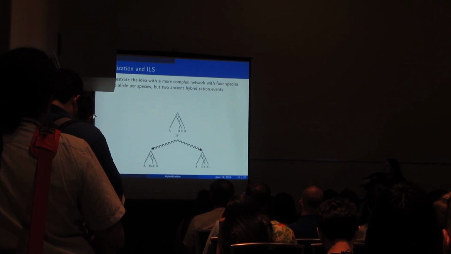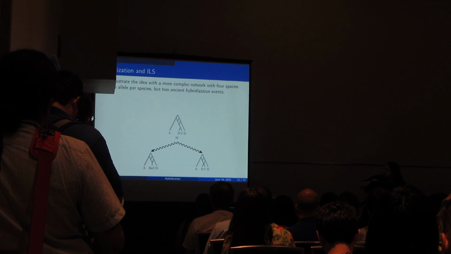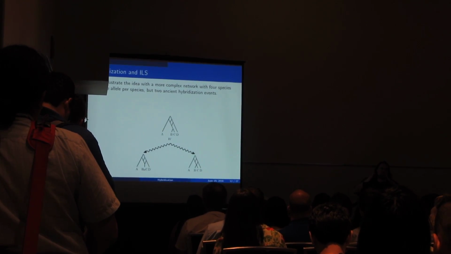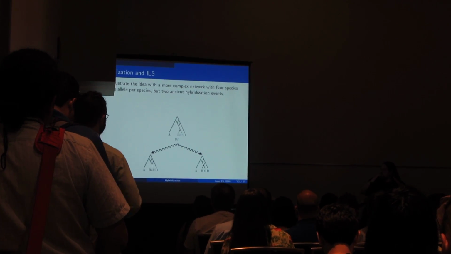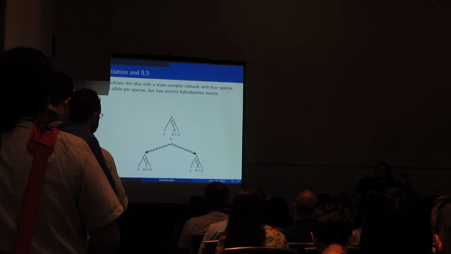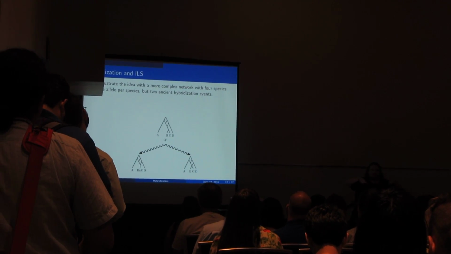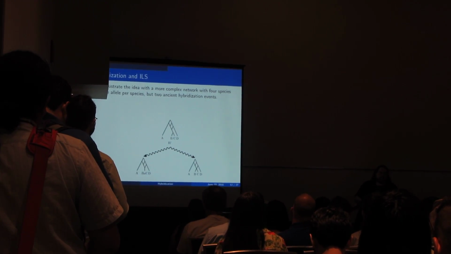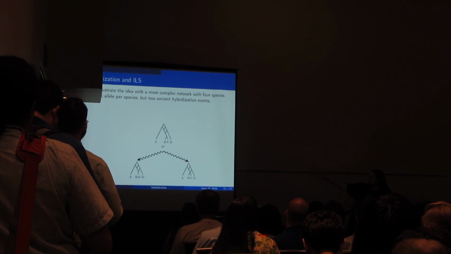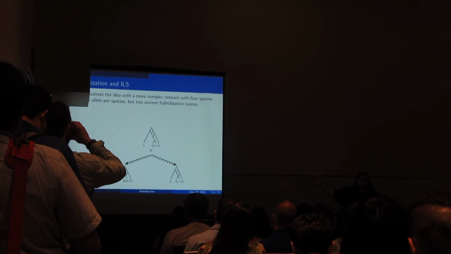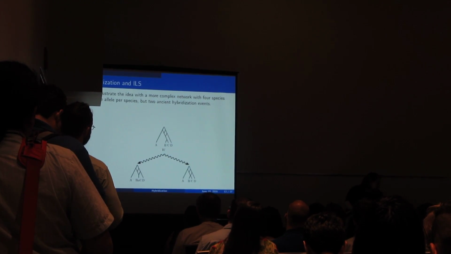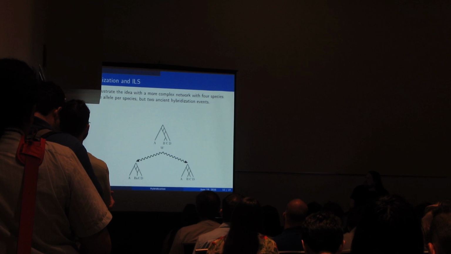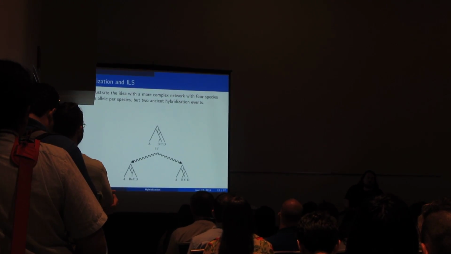And on the right, the B and C lineages remain distinct, but now we have this node that has two edges going in and two going out. And so again, we've removed one of the edges from the network. And so those have different weights depending on the probabilities of coalescence events. And the idea is to keep going recursively.